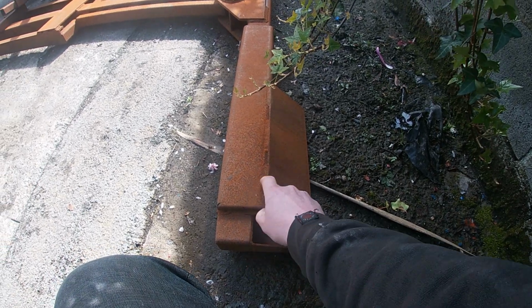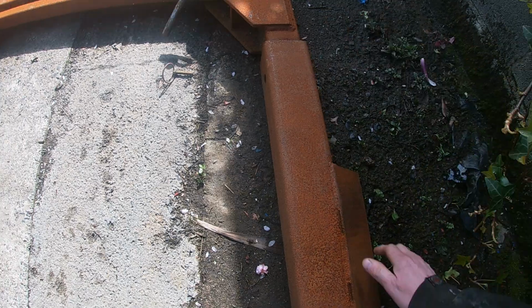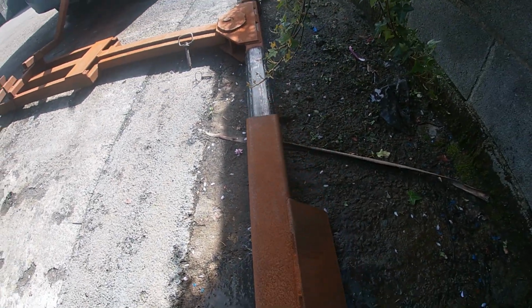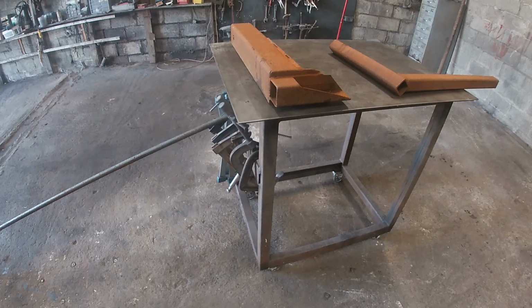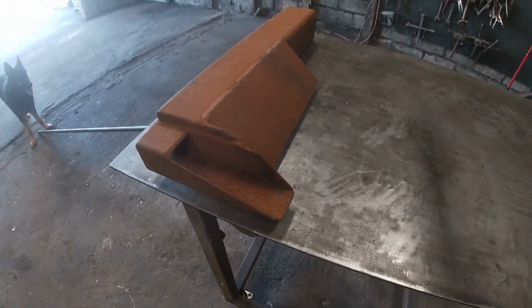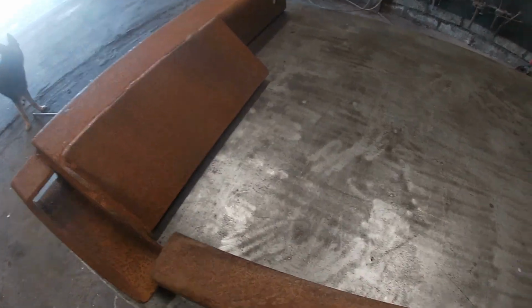Right, so I'm just going to take this one off. I'm going to bring it in and see, can I get it sorted. Right, this is it here now. The alarm.